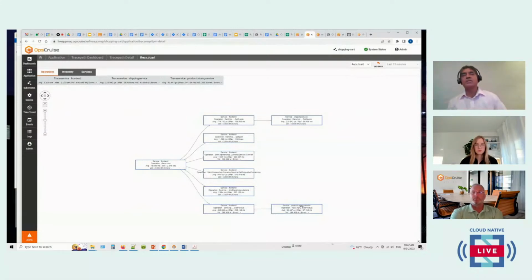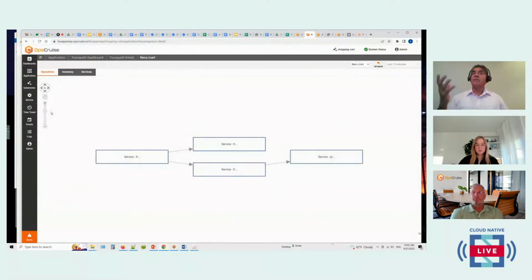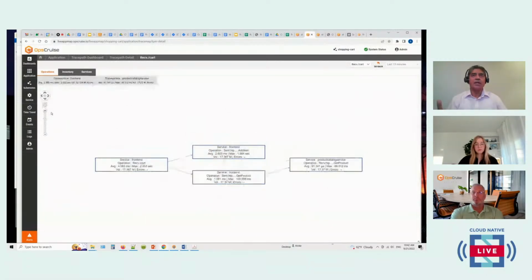After that, this one calls this. These are the services and the corresponding operation. And in fact, as you're seeing it, on this path, we're also seeing on that edge the corresponding response time, errors, etc. If I go back, so this was the first receive cart, right? More services. If I get to the second receive cart, there's only 5 service operations involved. Let it populate again. There we go. And you know what's interesting?